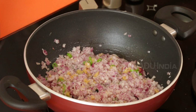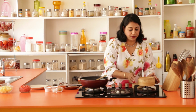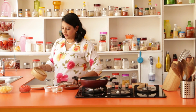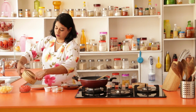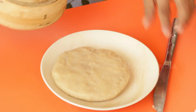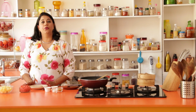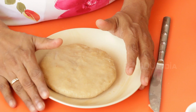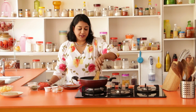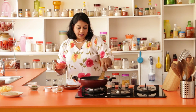Then this is going to cook for about 3 to 4 minutes on a medium-high flame, just until they're light golden brown. While the onions are browning away, I'm going to go ahead and take my wadi out, and it's perfect. It is steamed to perfection. I'm going to set it aside and let it cool, and then we're going to cut them into 1-inch cubes and just shallow fry them in some oil. Our onions are turning brown. They're brown on the edges. This is just how we like it.